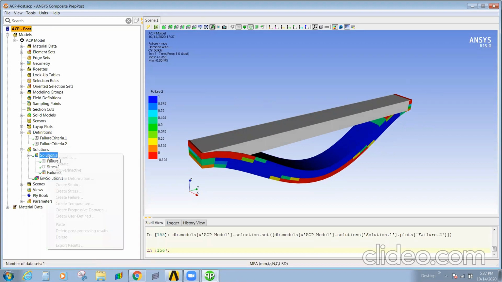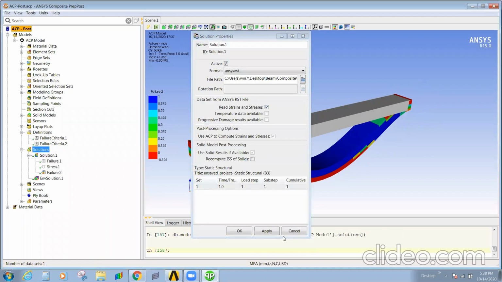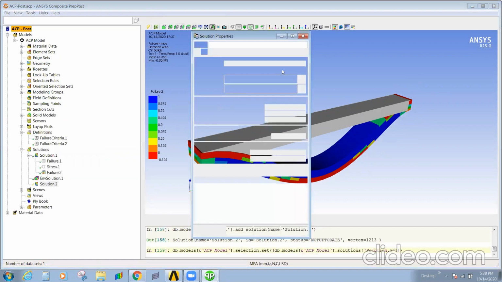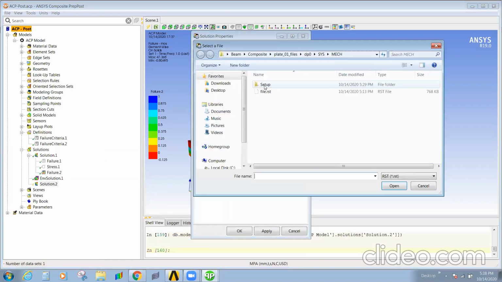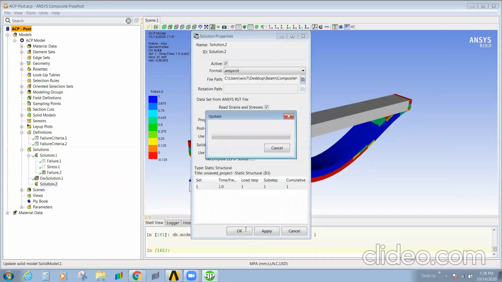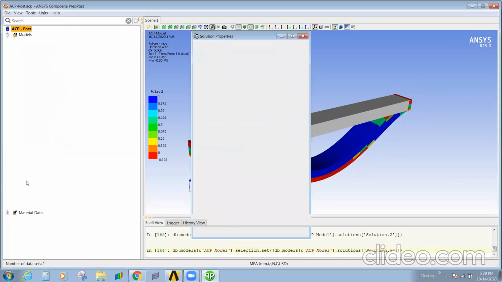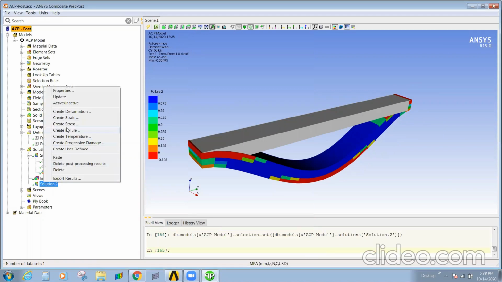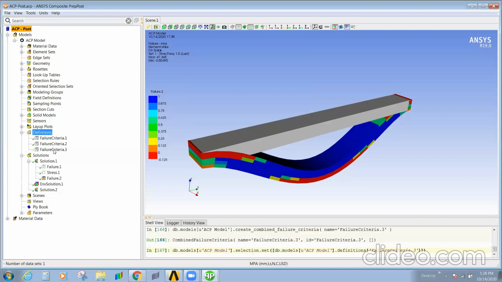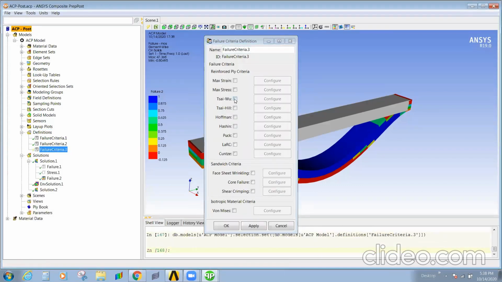If I consider similar width, entire thing, same result. In the solution, consider one more failure criteria with Tsai-Wu and max stress.